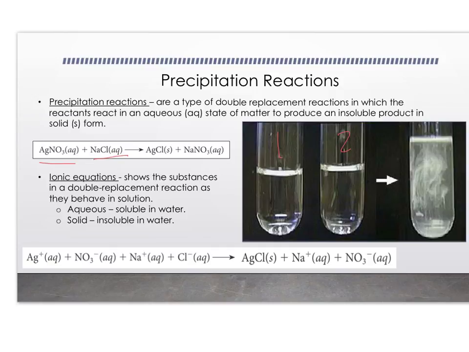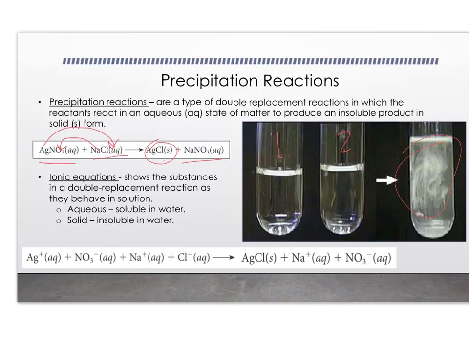So when we have two of these solutions being poured together, we see the solid precipitating out of the solution. That's because through the double replacement reaction, the Ag and the Na switch places. So the silver bonds with the chloride to make silver chloride, the sodium bonds with the nitrate to make sodium nitrate. Any nitrates are soluble, so that compound will still be dissolved in water. This silver chloride, using our solubility rules, is insoluble in water, so it will precipitate or come out of the solution to form that solid.